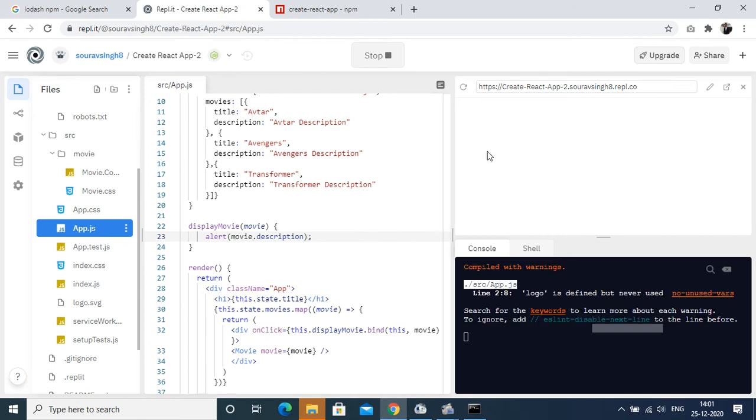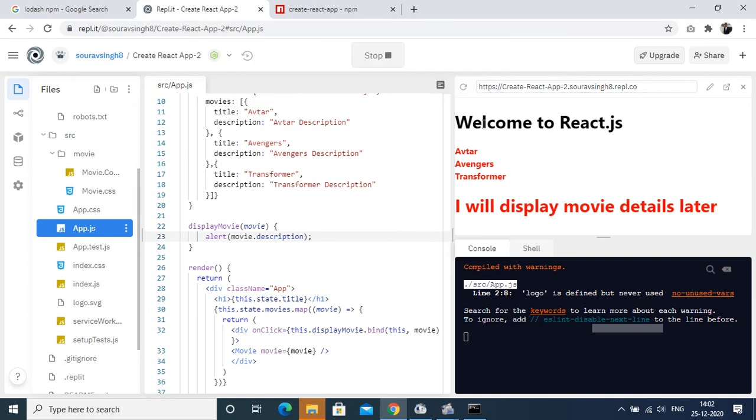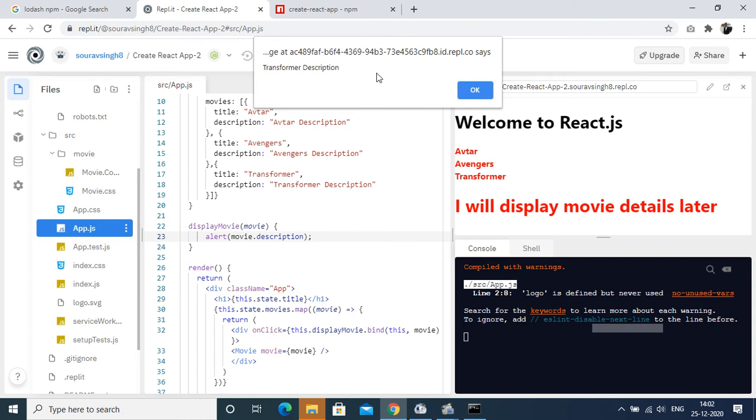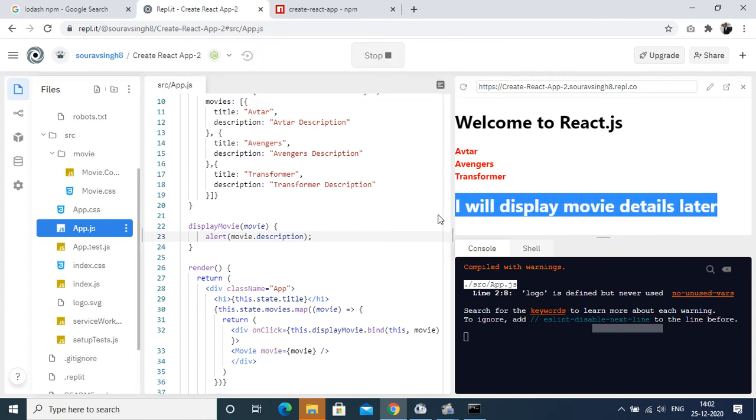It means suppose it will get rendered and you can find out the different list of the particular movie. Like suppose I click on Avengers, so Avatar, so here is the Avatar description. I click on Avengers, so we have Avenger description. We have Transformers, so we have Transformer description. So I want to show the particular description list here.